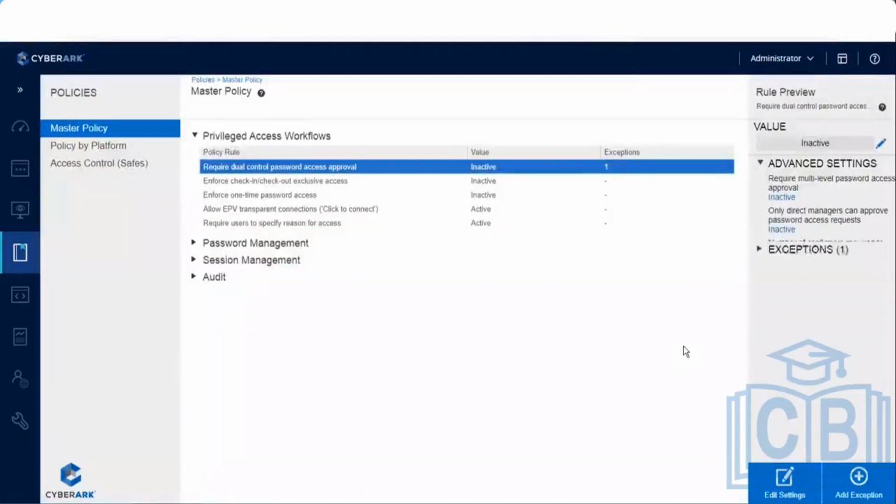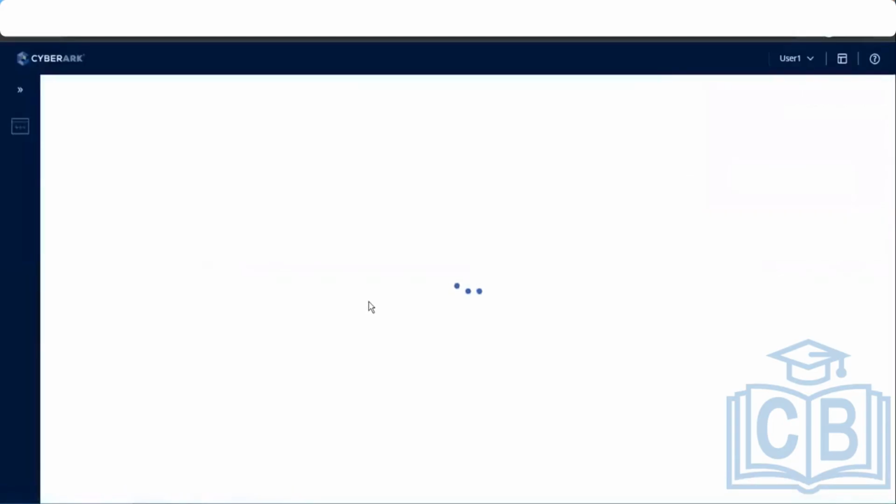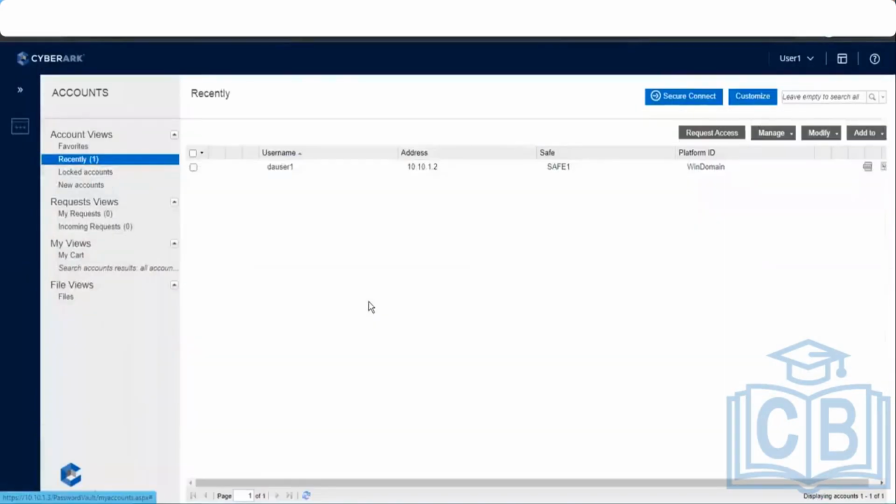Now go to your incognito tab. Refresh this page. Give a blank search and see the user 1 or 2.